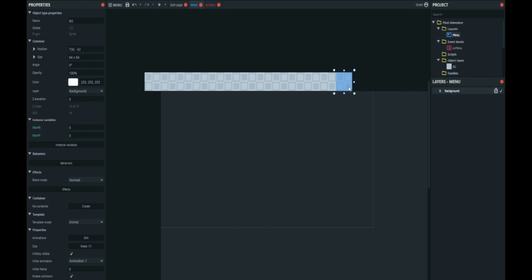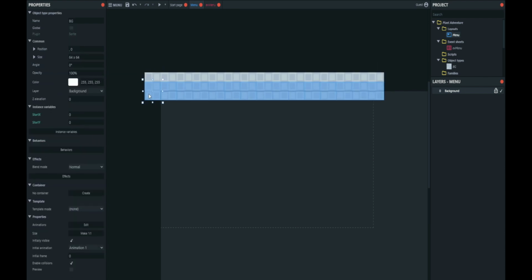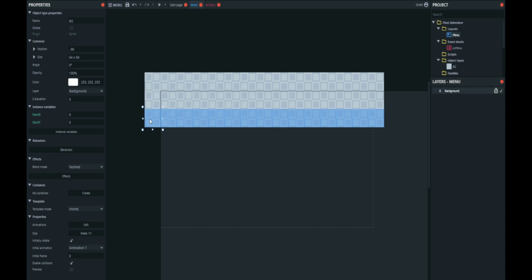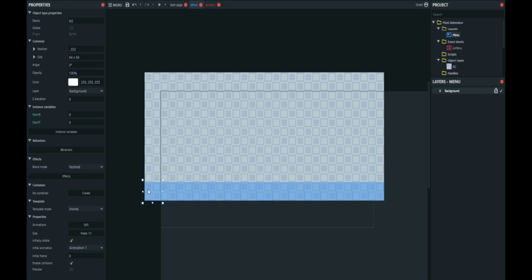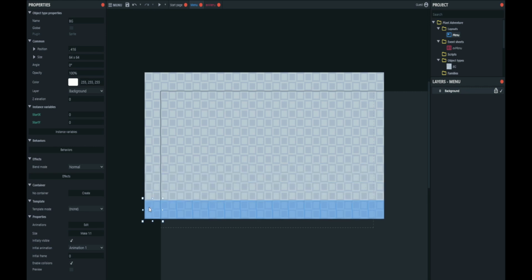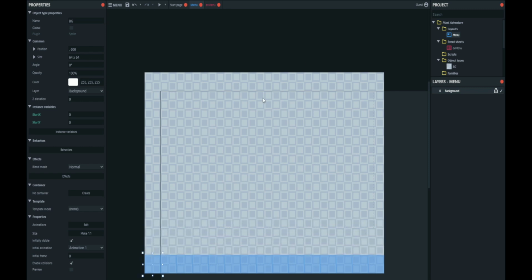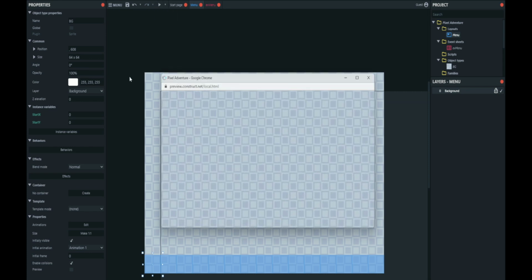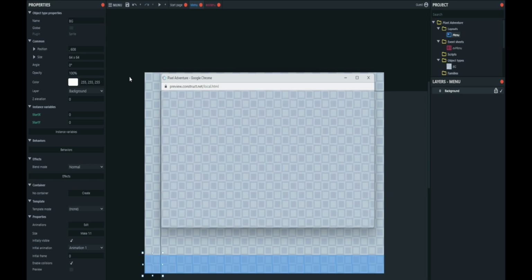And once we're across, we'll do it row by row, which is going to be easier. So now we have it across. Now what I'm going to do is highlight the whole row, and I'm going to drag, duplicate down like this. Okay, so now we've covered everything. So now if we run our background, we get that infinite scrolling background look that we want for our menu.